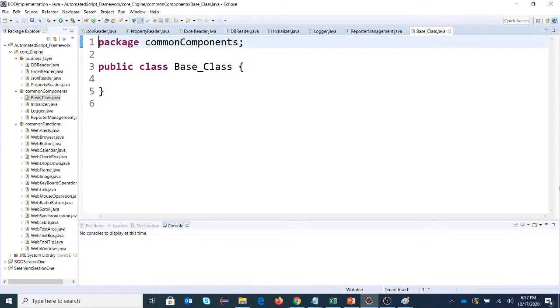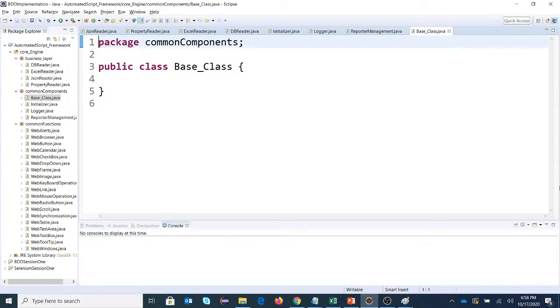Base class is holding all my details, like my setups. One by one, I'll explain the setups. Like I said, I need a setup for before every individual test, before every test case, before every test class, before every suite, and before all my tests start.